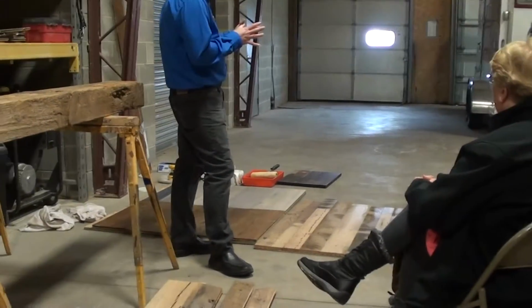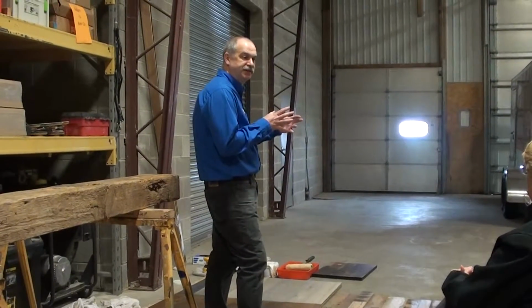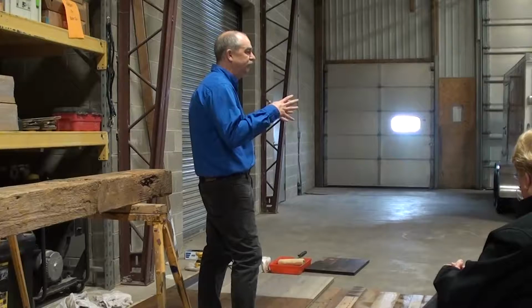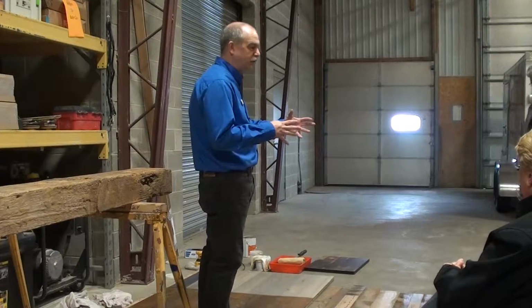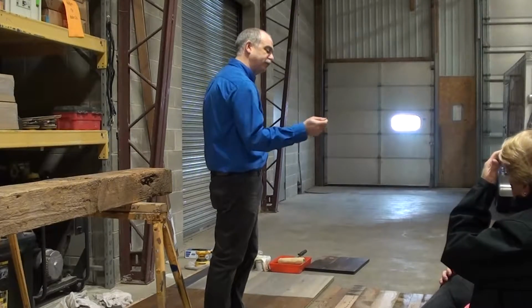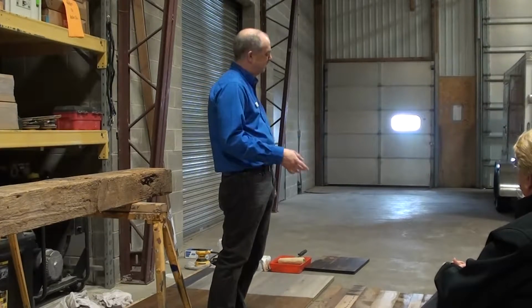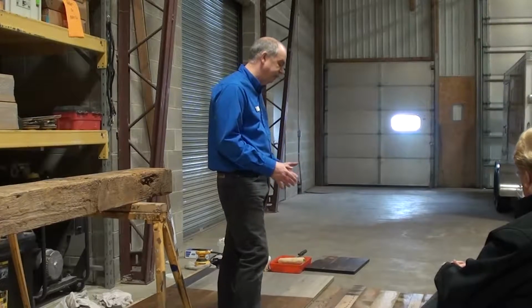They try to get it separated by species. So a lot of white oaks, red oaks, we try to combine them. It's very hard for them to see, is this a white oak piece or a red oak piece? So in order to do that, they actually have to run it through the molder first, flip over the backside and say, is that white oak or red oak? That's a pretty tough thing, even for me being in this business 50 years, to be able to say white or red. Sometimes it's very hard to see the difference between the two.